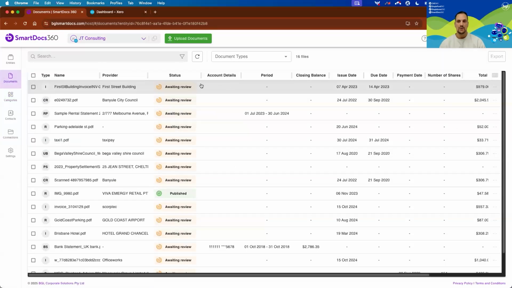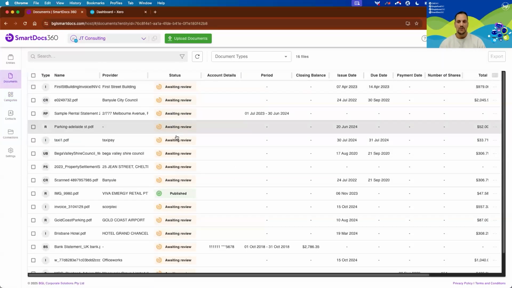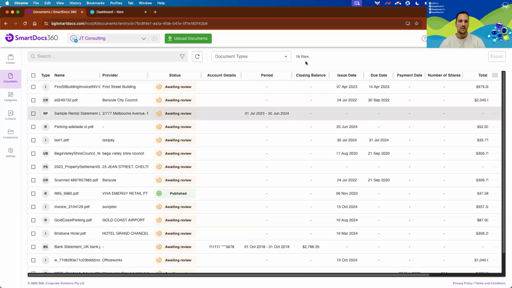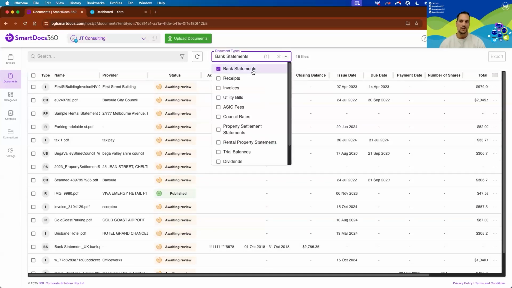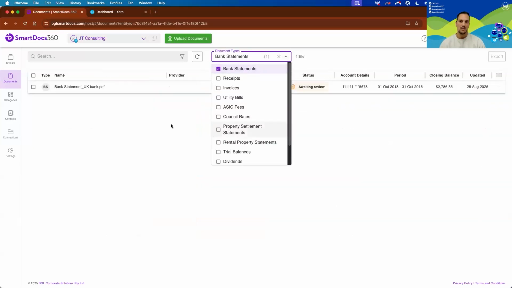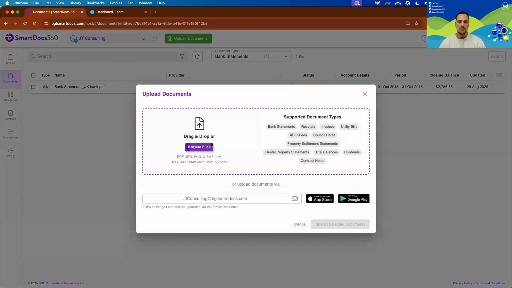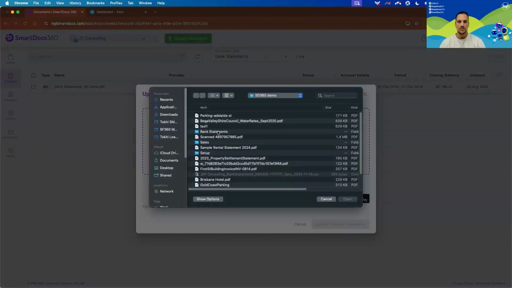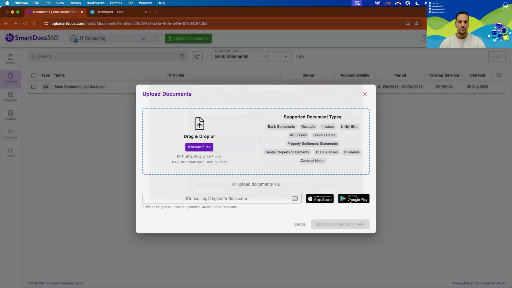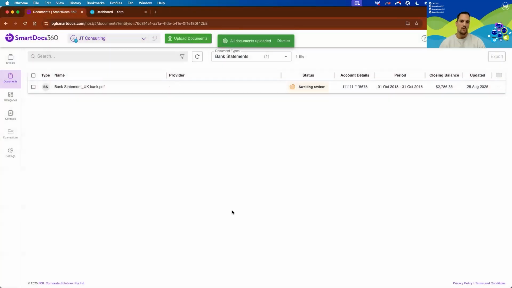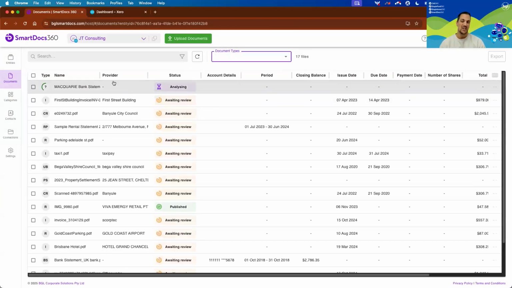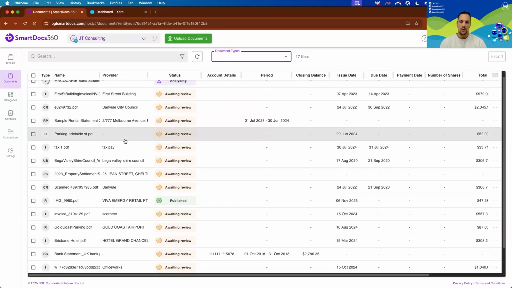Okay, let's go through into documents here. So the various documents you can see all sitting here with the various stats, and I've got various filters. So I could see things such as just bank statements to begin with, or anything brought through. Let's bring through one in real time. Let's take a bank statement, bring through this Macquarie one, for example, and just see that process. That'll upload it and bring that through accordingly. I'm going to kill that one out. It hasn't been classified. And then you can see when I bring that through in real time, it goes through and classifies that document accordingly.